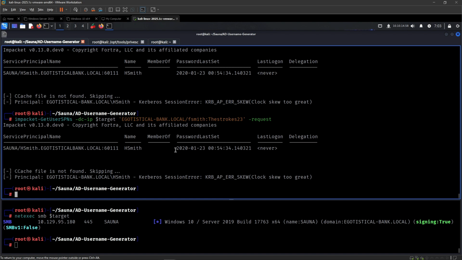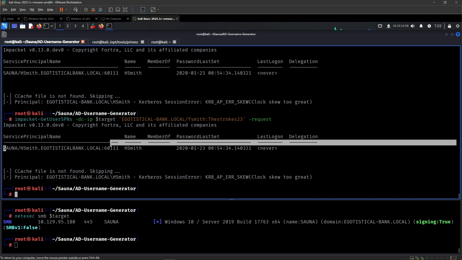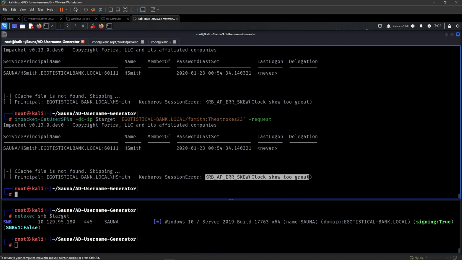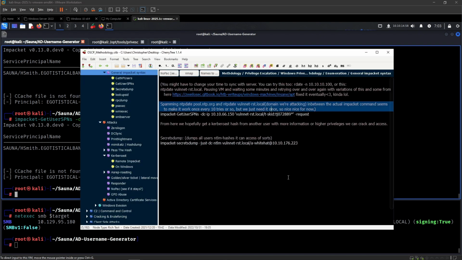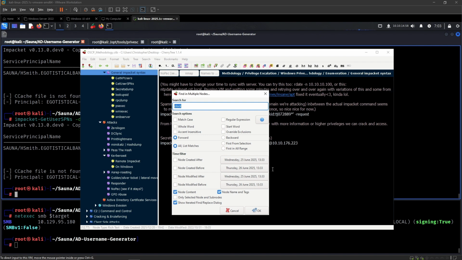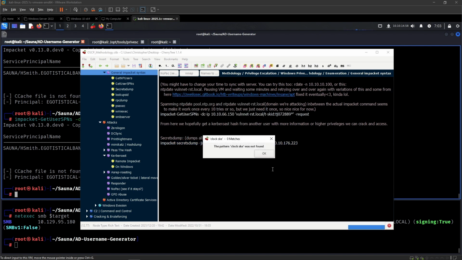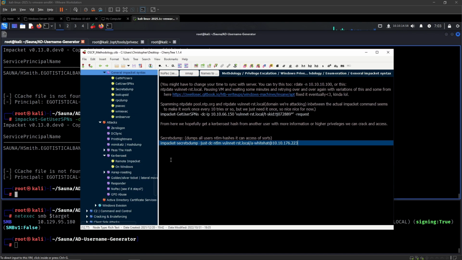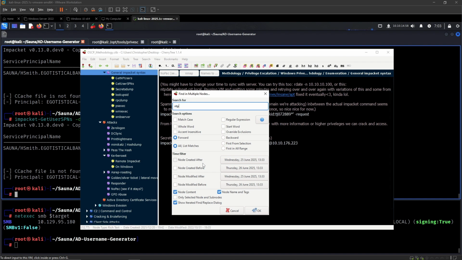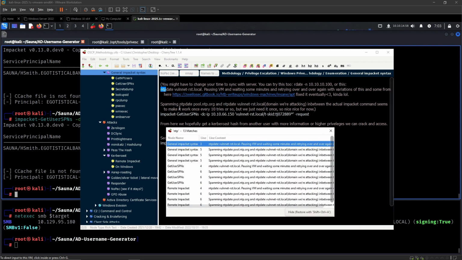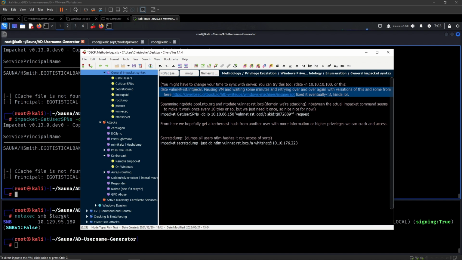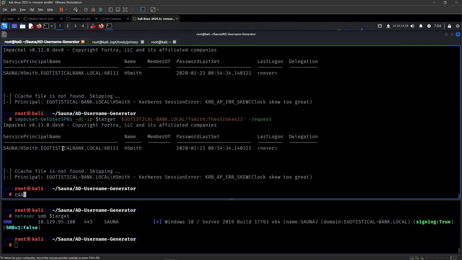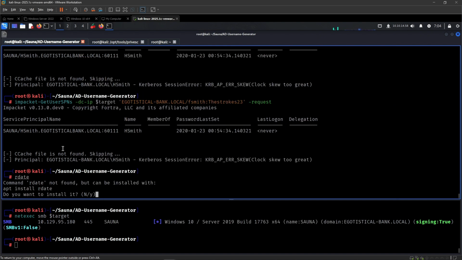So yeah, let's try this again. Okay, I think I recognize what's wrong here. This person is vulnerable to Kerberoasting, but again, the clock skew is too great. So, I think I have in my notes something, clock skew maybe. No. I think I should have something. Let's see. NT. Something like that, yes. Okay, so let's try that first.